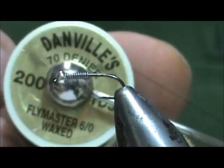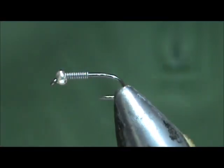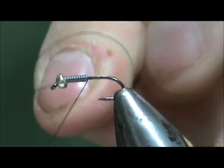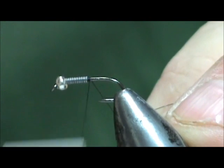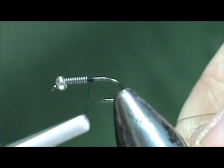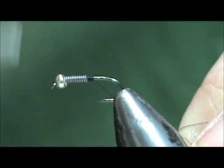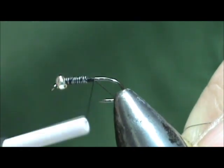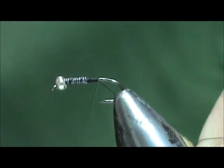I'm going to use black thread. It's a 70 denier. We're going to start the thread behind the lead wraps, and we're going to push the lead wraps into the bead to secure them. And then we're going to bring our thread back to where it would hang at the barb.